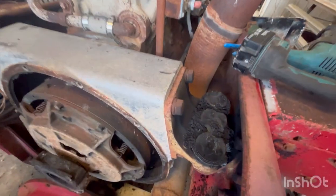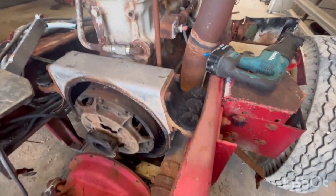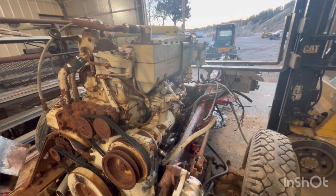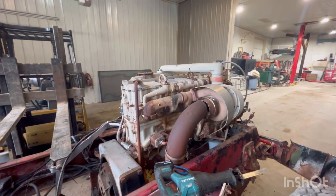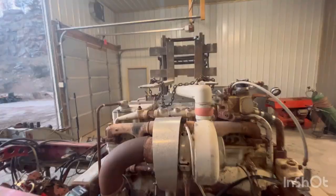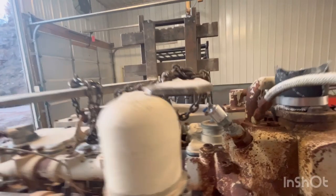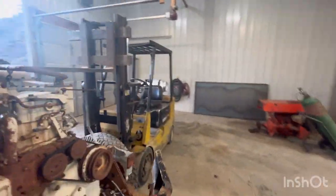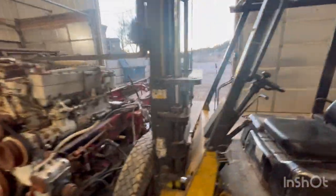So I cut engine mount bolts, took the bottom two out from under the harmonic balancer. So I think this engine is free as well. All right, see if I can get hooked up on the engine somewhere here. Okay, pick an eye there and there. Chain hooked onto them. See what we can do.